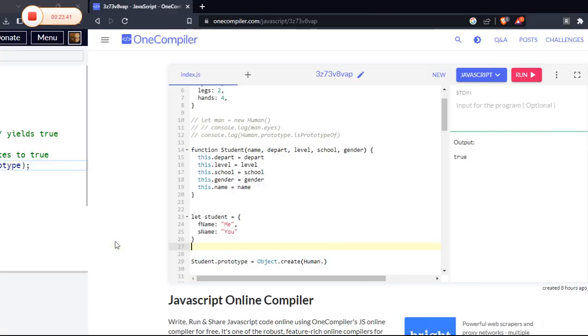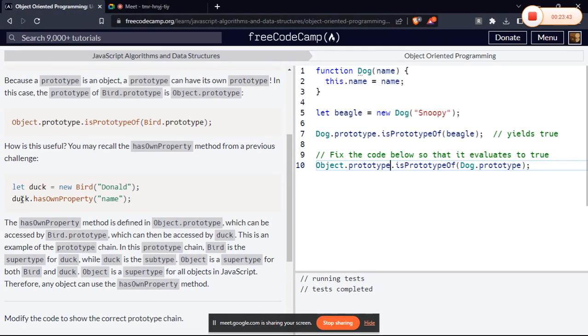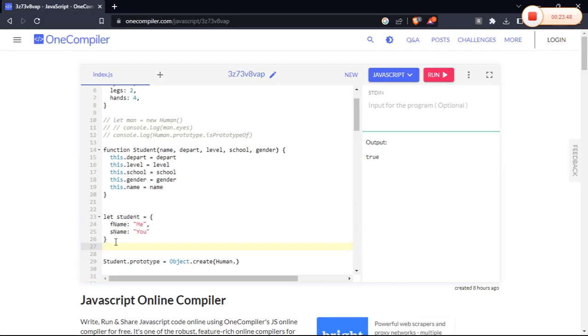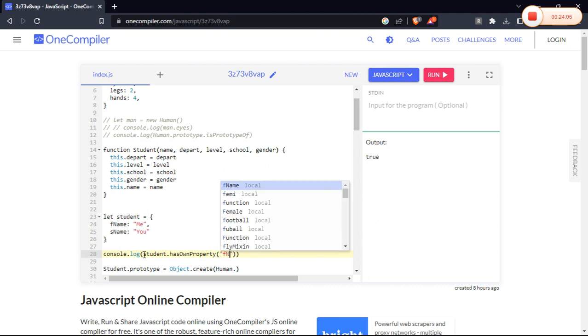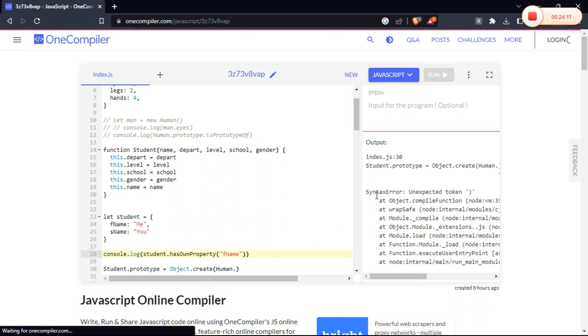So this part I'm saying, dot hasOwnProperty checking, is basically saying console.log student that has own property fname.